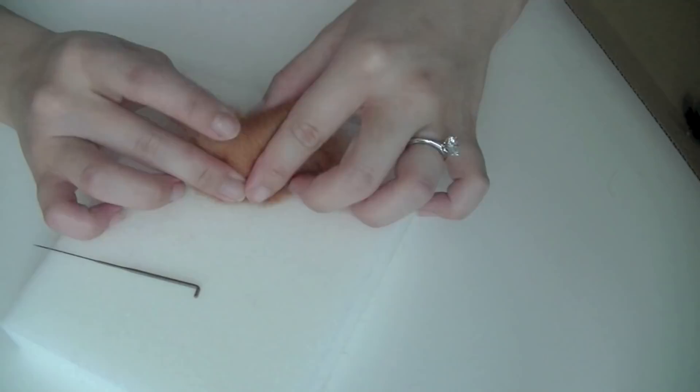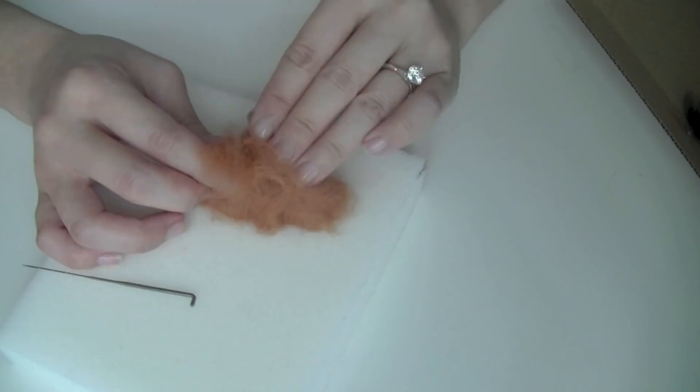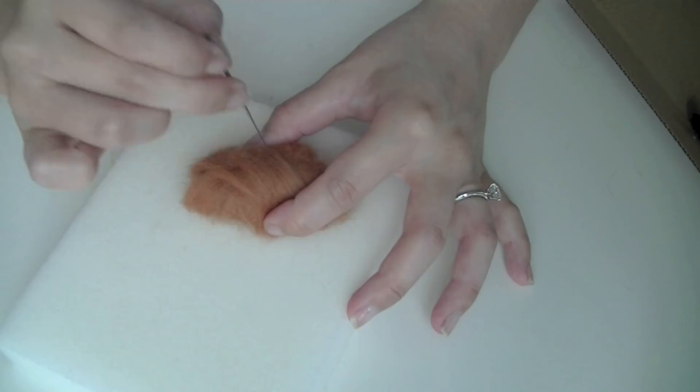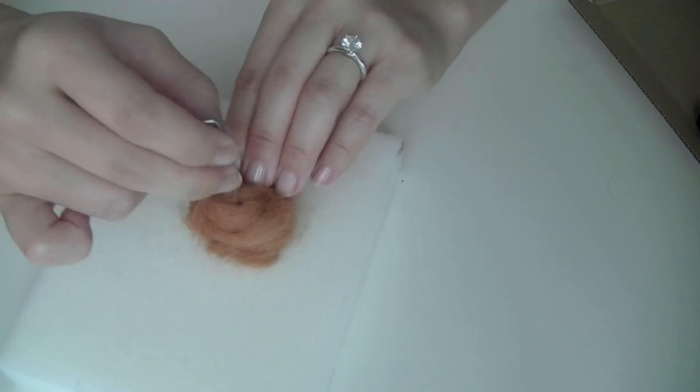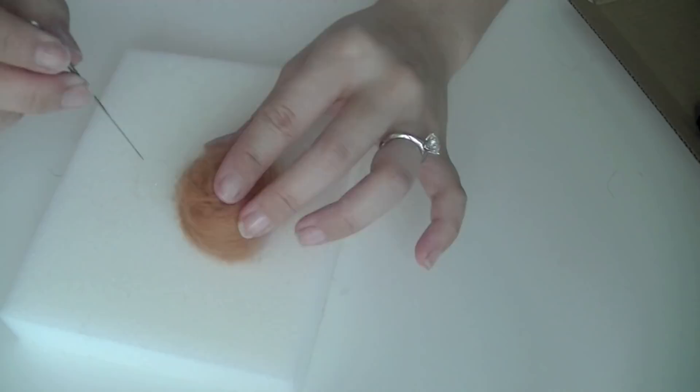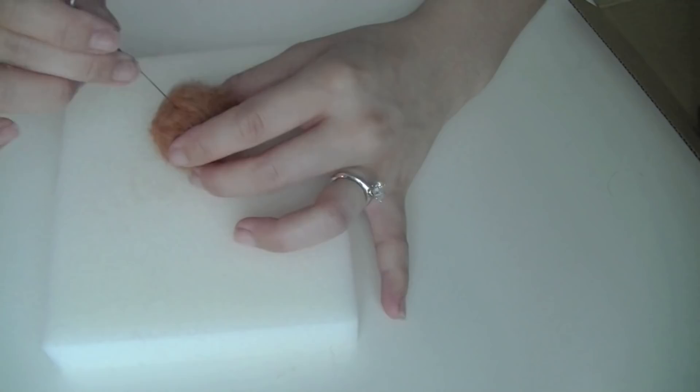So grabbing my felting needle, I'm just going to stab this area and secure these ends and it's going to make the felt tangle up and it's going to secure everything together. So right now it looks kind of formless. All you need to do is just keep manipulating it by pricking it and you want to be very careful because you don't want to stab yourself. So now you guys can see it has become nice and round and dense.